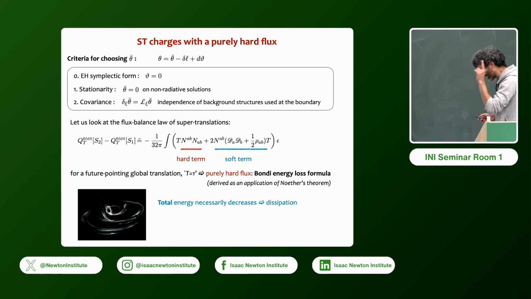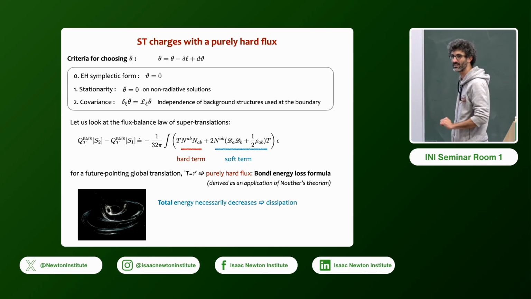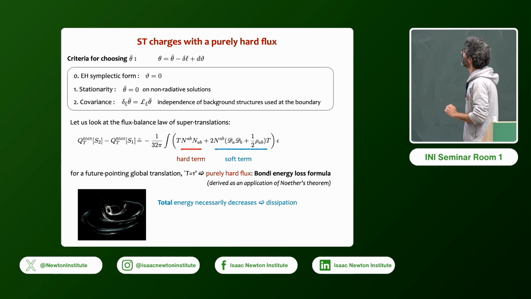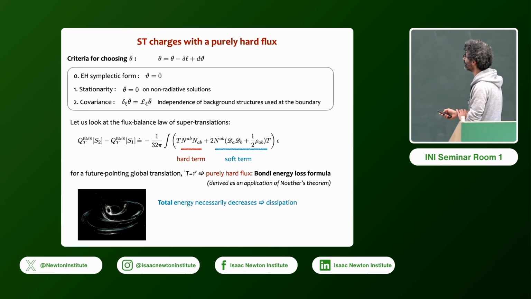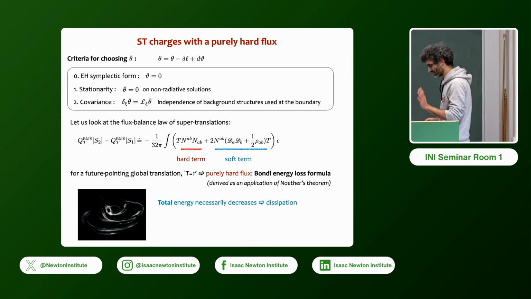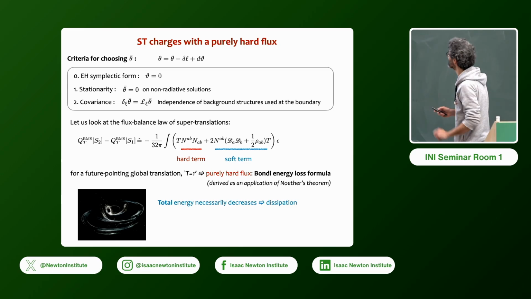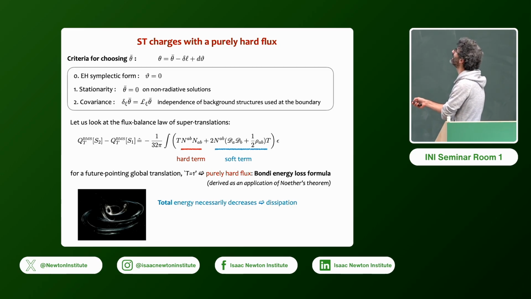So now let me talk a little bit more about this var theta, which Wald and Zupas did not allow, and then they got a unique set of charges. So the balance law for supertranslations has this form, and famously it has a hard term and a soft term. This soft term, which is just linear in the news, is proportional, forget about this rho. Let's say that we take a round sphere at infinity, so forget about this rho. So it's proportional to the trace-free double derivative of T, the supertranslation parameter.